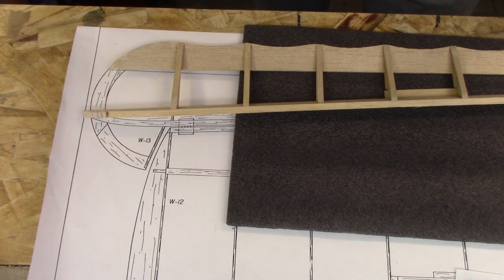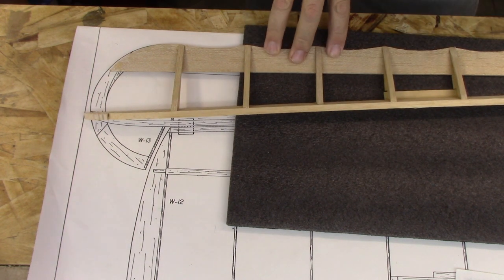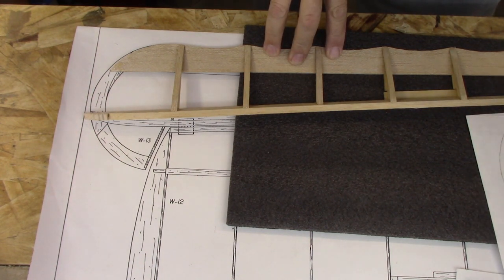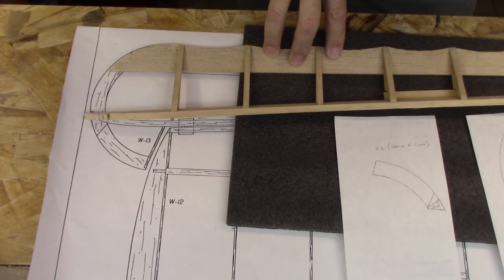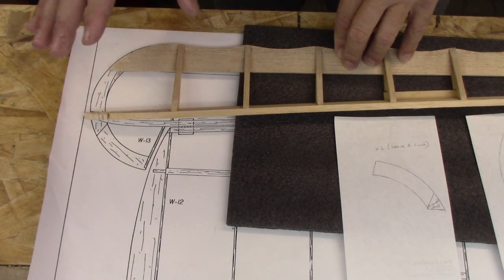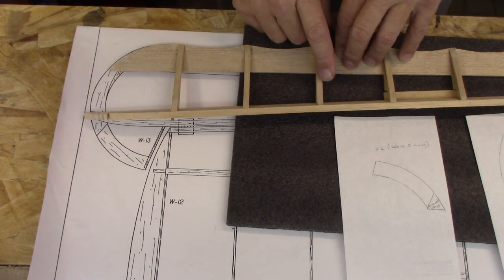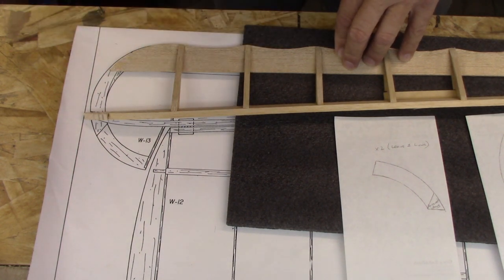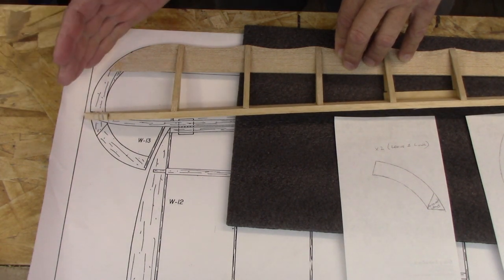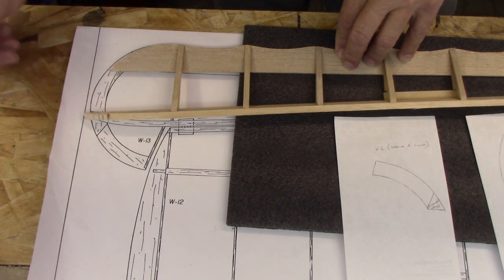24 hours later. All right, now that I'm back down in the shop — yesterday didn't turn out as nicely as I was hoping for video, got tied up doing too much other stuff for work. Anyway, back to the fun and excitement of ailerons. Hopefully you can see everything good through the overhead camera. Now what I had to do — because I'm going to rebuild the whole ends of these — the rest of them are workable. There are just a couple of rib caps I've got to replace, but I think I can work with the rest of the ailerons because everything else lines up. It was just the issues with where this joins — let's just call it the outer end of the aileron.